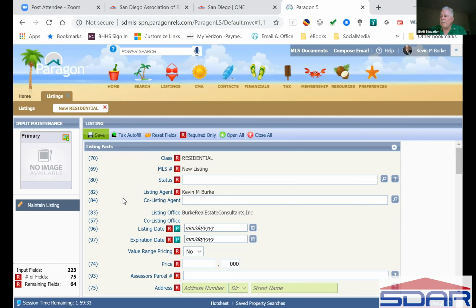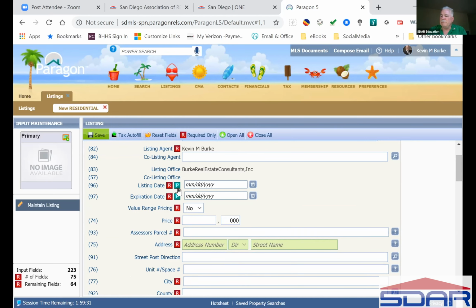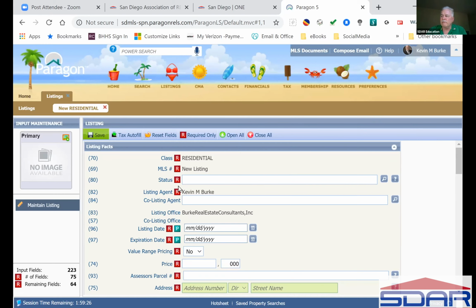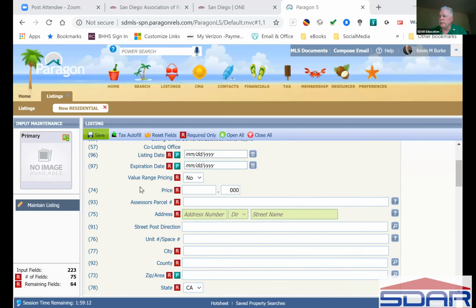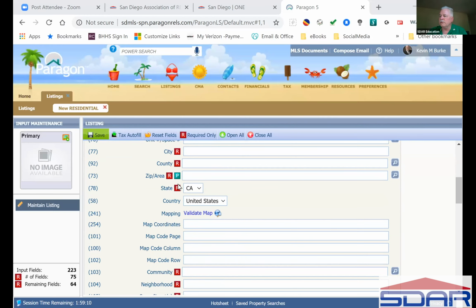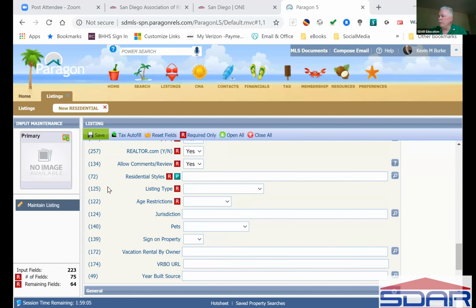You'll notice that there's not much for me to do in here. These P's indicate that these are fields that are required. Let me make sure you can see my screen. Yes, okay. So these P's indicate that those are fields required in order to do a partial save. If I tried to do a partial save right now, it wouldn't let me until I fill those out. It wants a zip code. It wants certain things that I'm going to have to provide.